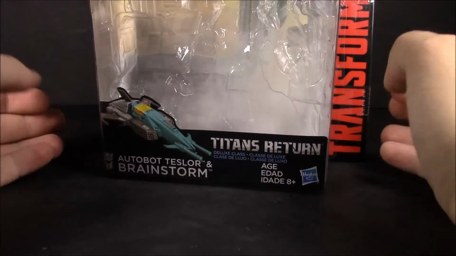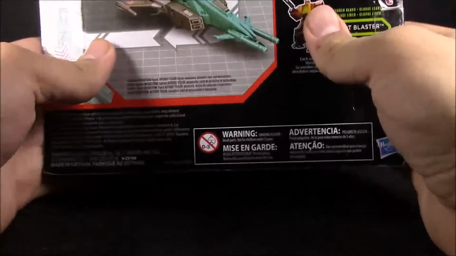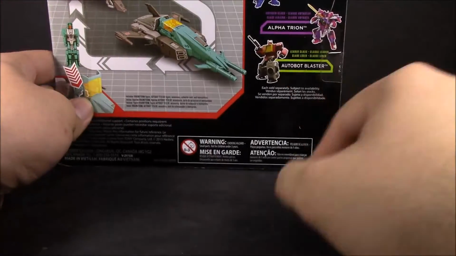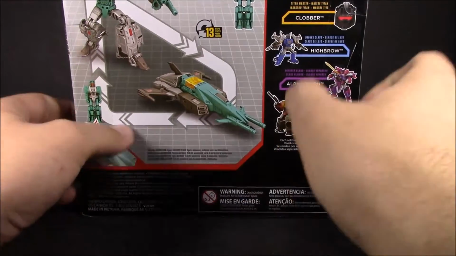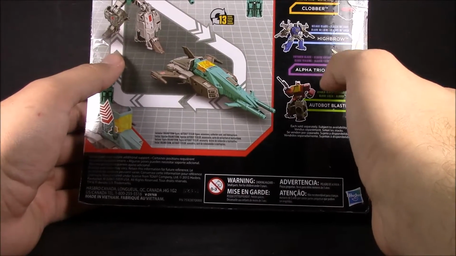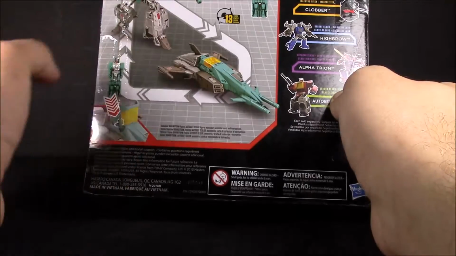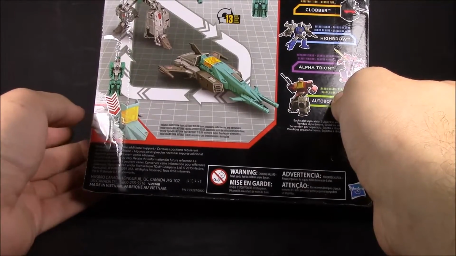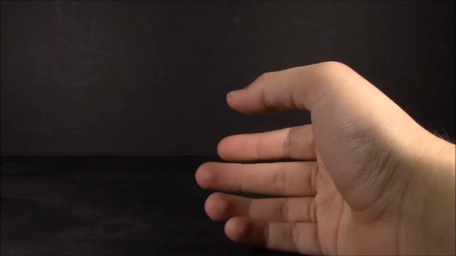As you've seen from the title, we are taking a look at the Deluxe Class Titans Return Brainstorm and Teslor. Last I knew, he was Arcana, so we will stick to that as his name. Of course, you got your Cross Cells on the back with Clobber, Highbrow, Alphatron, and Blaster. And then here on the back it says, the Autobots unite with the Titan Master partners to power up battle Autobots. Autobot Teslor increases the genius of Brainstorm, making his brilliant inventions even more advanced. So, not much else new with that.